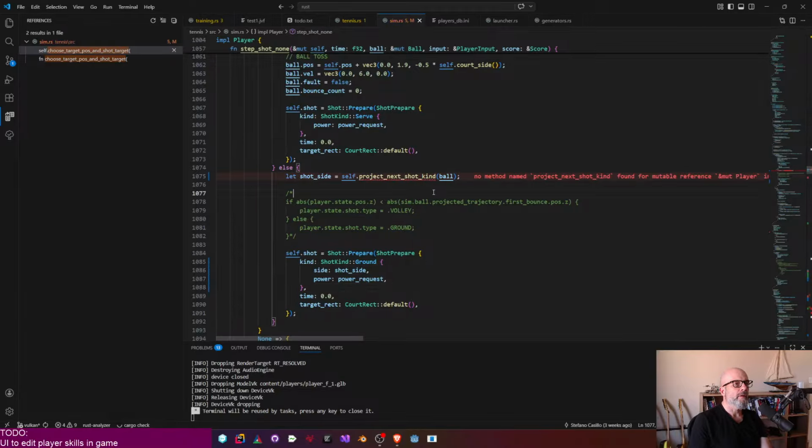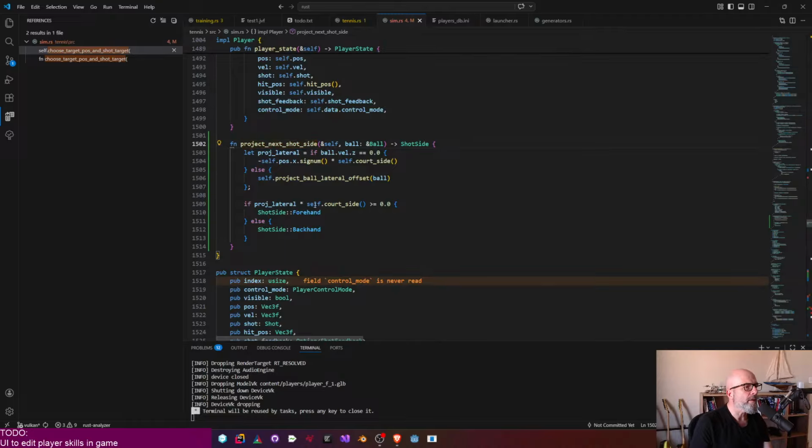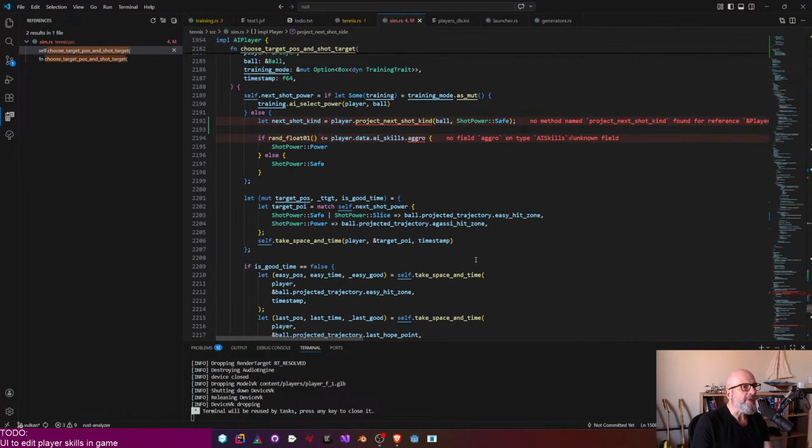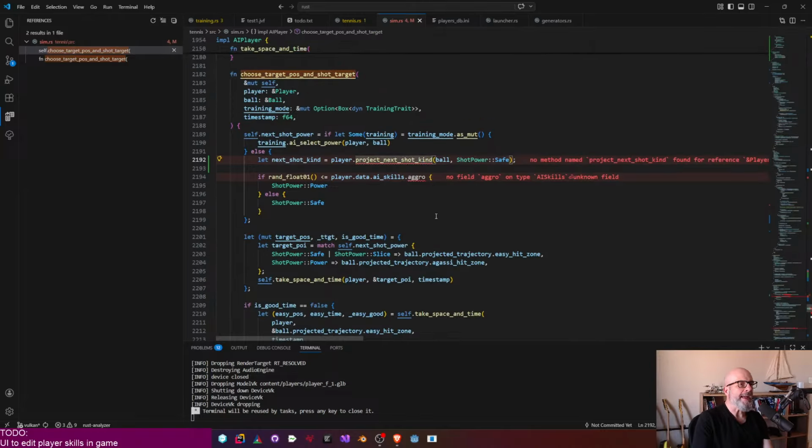All right, set next shot side. Cool. Okay, so the to do predict volley goes here. Do I have the to do there? No, let's go. All right, so now here, where was the aggro? All right, so now it's a side, next shot side.